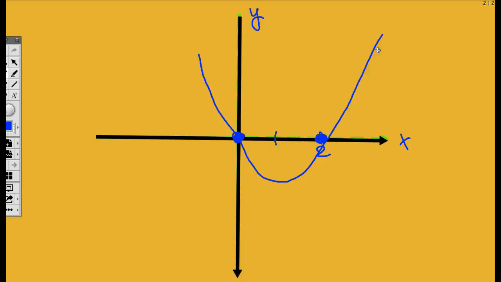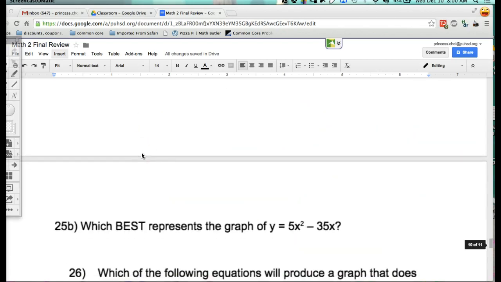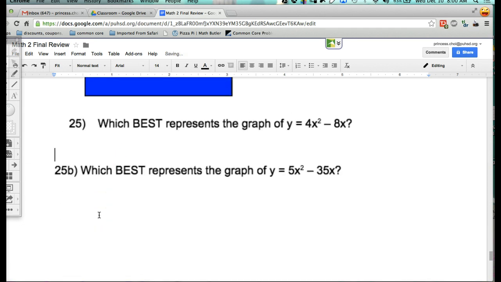Because they have 4 or 5 different graphs and they are all parabolas and they go through different points. But the key for you in getting the correct answer is to figure out what the y-intercept is and what the x-intercept is. Okay? So now I want you to go ahead and solve a similar problem, which is going to be 25b. Please go ahead and copy this question right now. Okay, this one right here. And then go ahead and show me the graph that you have created using the method I've shown you. Ready? Begin.